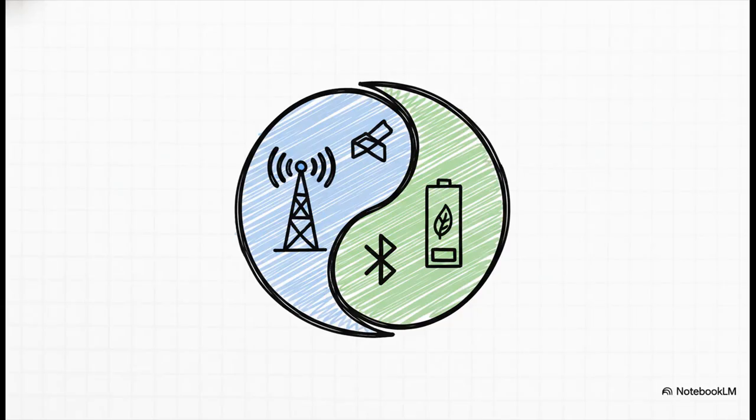So, at the end of the day, what you have isn't a compromise at all. It's the absolute best of both worlds. You've got the long-range power of a cellular connection, and you've got the short-range, ultra-low-power convenience of Bluetooth for things like device setup or pulling sensor data, and it's all controlled from one single application on your main processor.